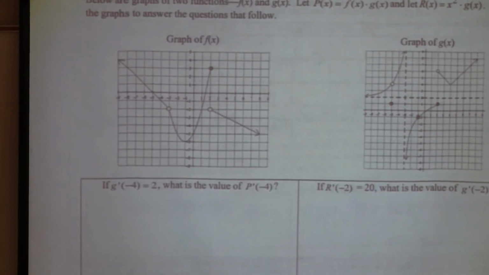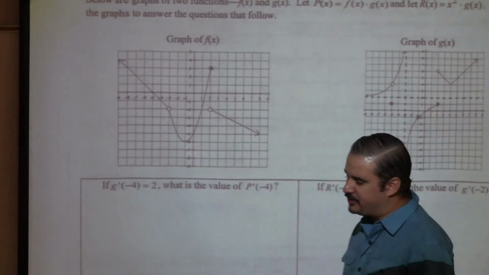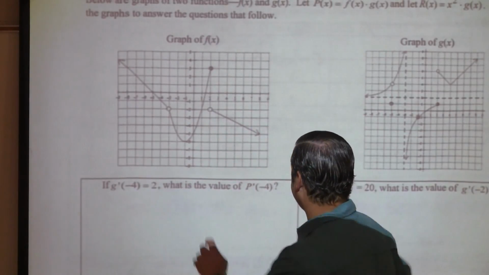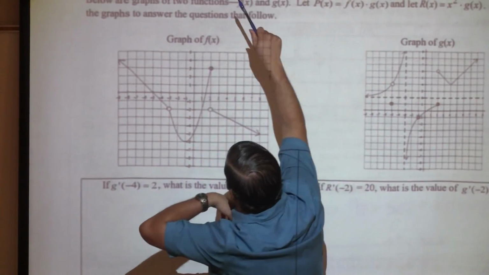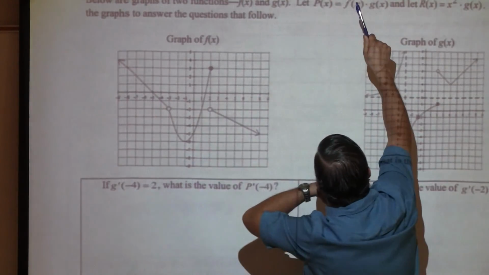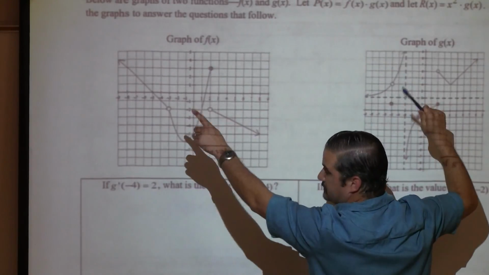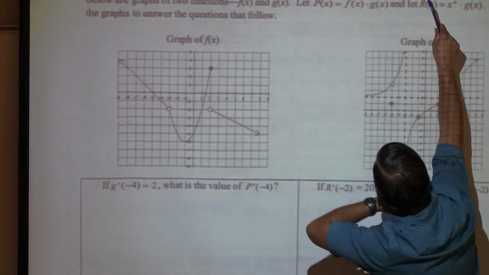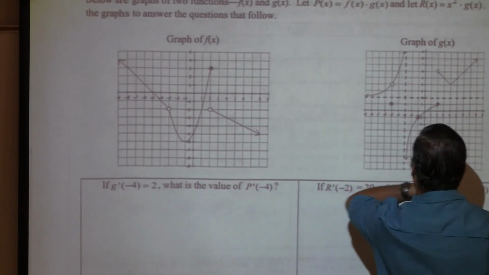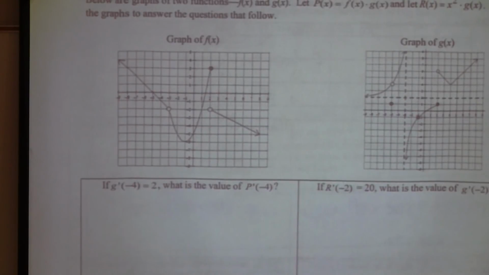This is another way that a question could be asked regarding it. So this is kind of an abstract question because we don't know the functions of f and we don't know the functions of g, but we know what their graphs look like, right? So you're given f and g below. They tell you that p of x, some random function, is equal to the multiplication of those two guys, right? Yes? And then they also tell you r of x, some other random function, is equal to x squared times g of x. And they tell you to use the graph to answer the questions that follow. So let's look at these questions and see if we can set them up.